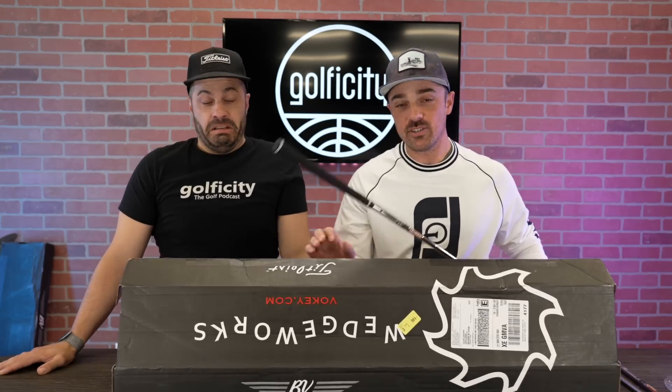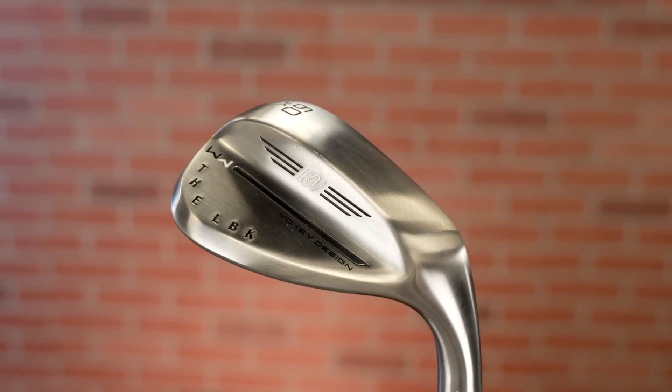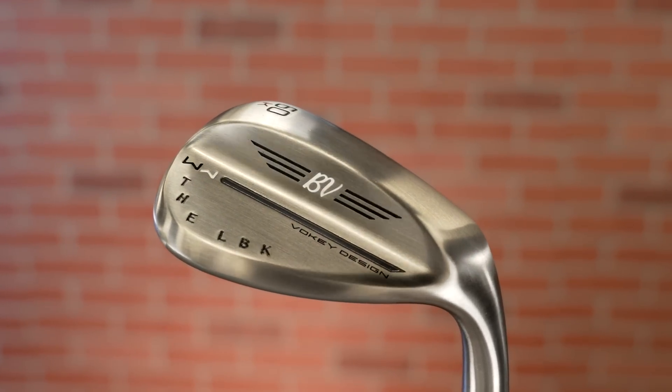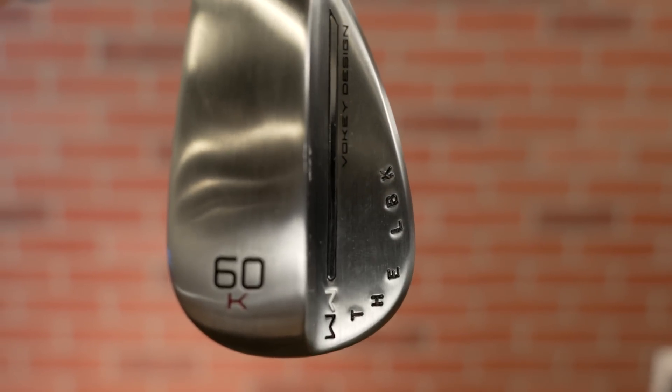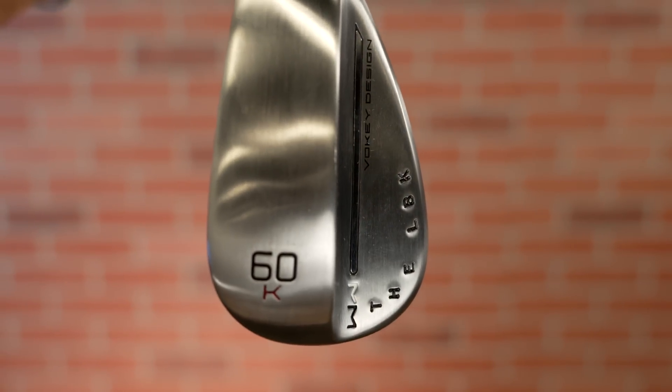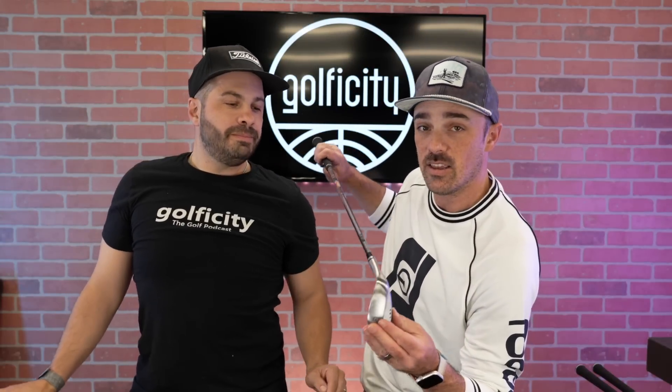The last one you're all waiting for — is it time for the LBK? The LBK. I did ask for it in the jet black, but fortunately they don't make this club in the jet black yet. This is what I'm most excited about in this whole setup, because this low bounce was such a game changer for me. There she is — the LBK. This is the super low bounce, you can see that. It doesn't even have the bounce number on it, it just says low bounce. I kept this one in stock chrome — that's the finish they have — and I just put the clean LBK on there. 60 degree. Love the red K on it.